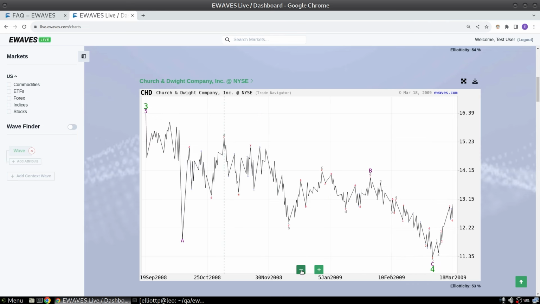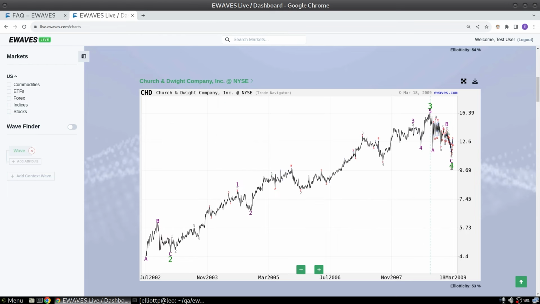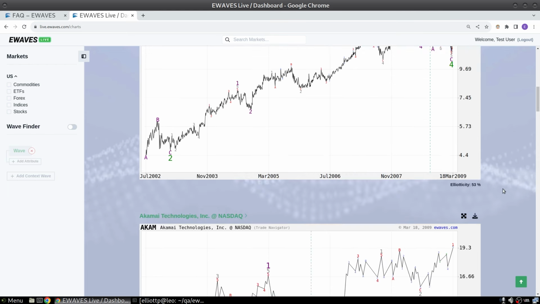Personally, I think the most interesting unfolding wave on this chart is the green wave 5 that is heading up in this direction here. So this type of wave 5 is the type of wave you might be interested in detecting using the wave finder. It's an unfolding wave, it's quite large, and it's just begun. We can do this exercise with different markets.